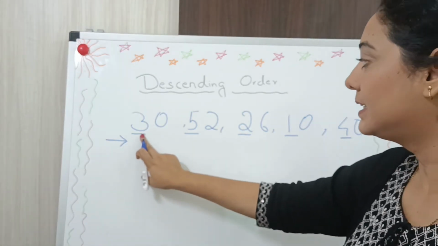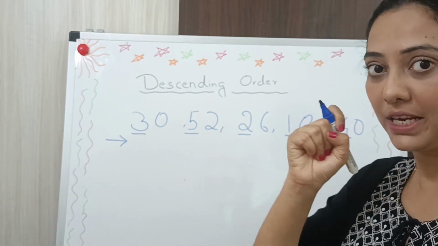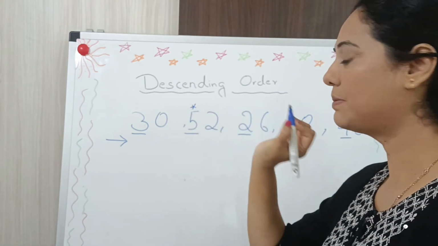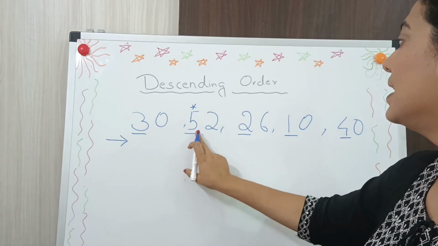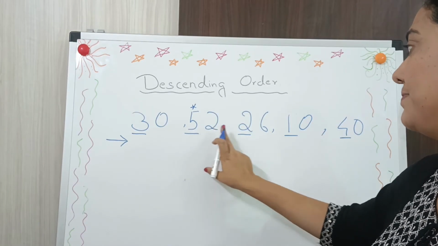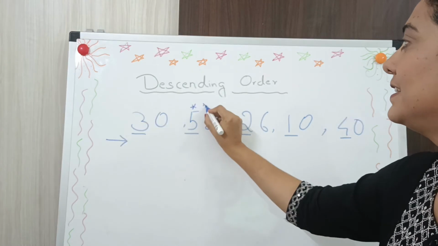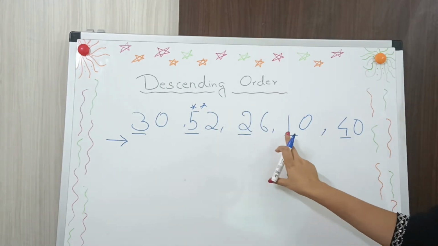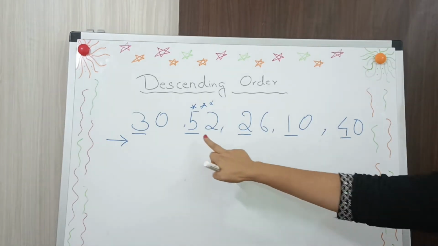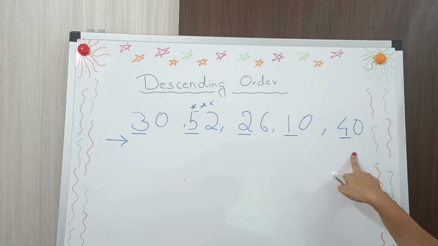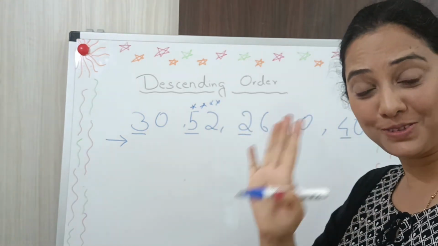Let's check. 3 is bigger than 5? No. 5 is bigger. Now make 5 our star. Now suppose we are taking it in mind. 5 is also a bigger number than this one. Now compare this 5 with the other numbers. 5 is smaller than 2? No, 5 is bigger. Okay, he is getting 2 points. 5 is greater than 1? Yes, 3 points. And 5 is greater than 4? Yes, because after 4, 5 is coming. So 5 is the bigger one. So it got 4 stars.